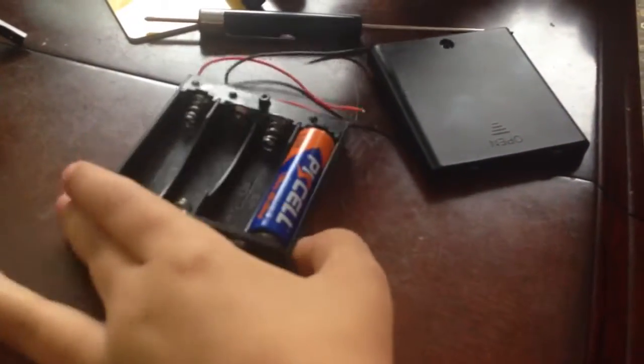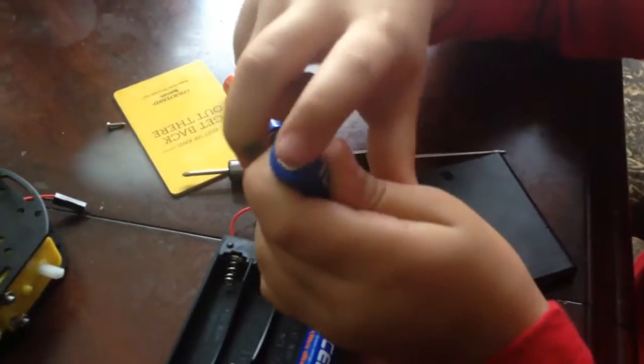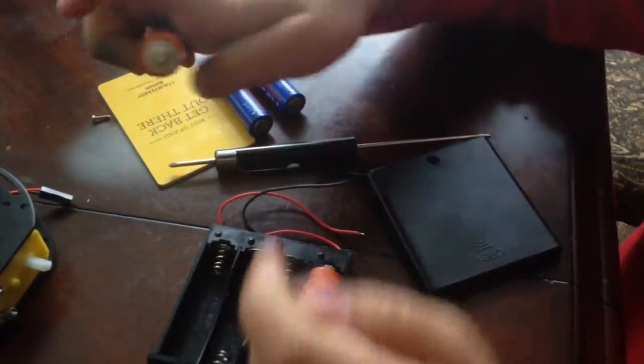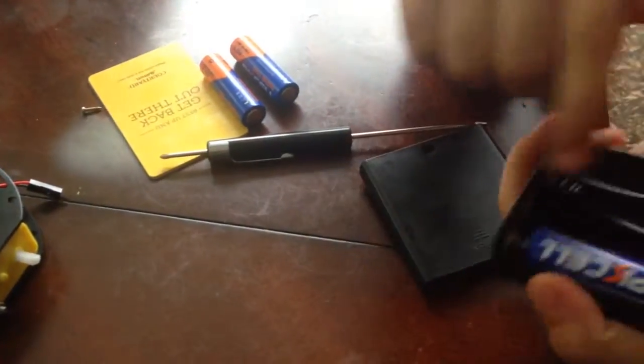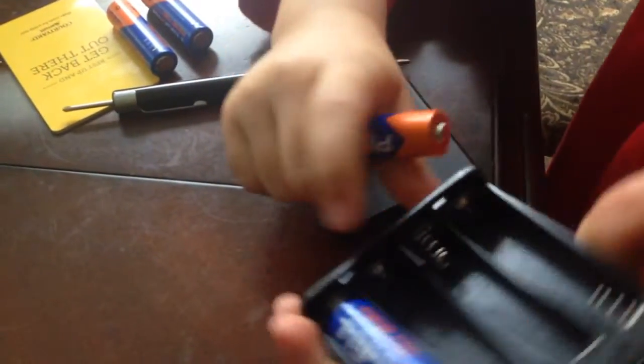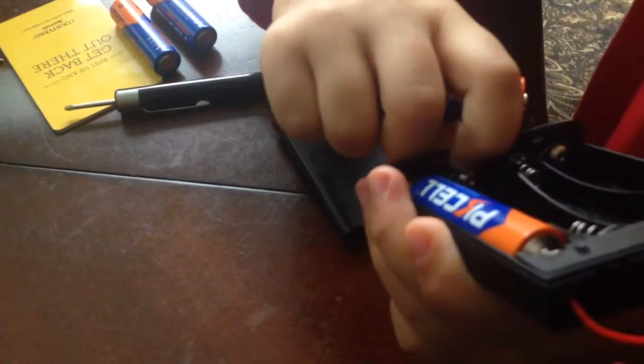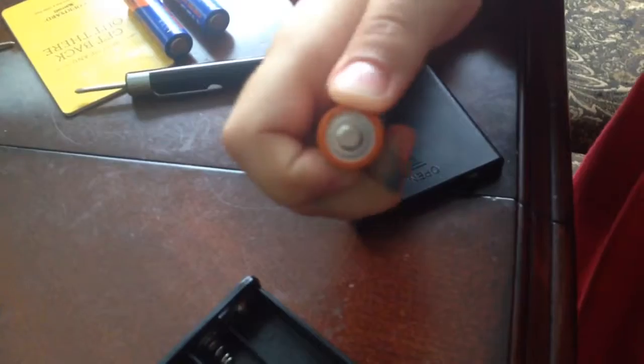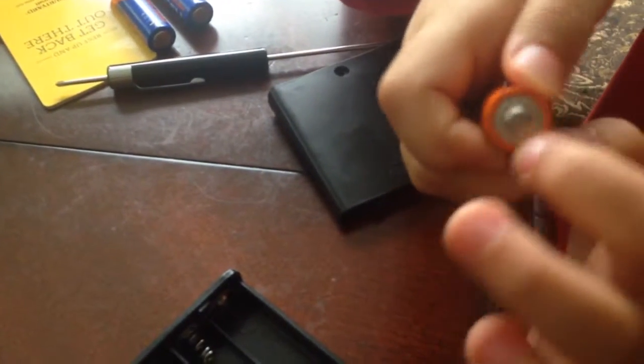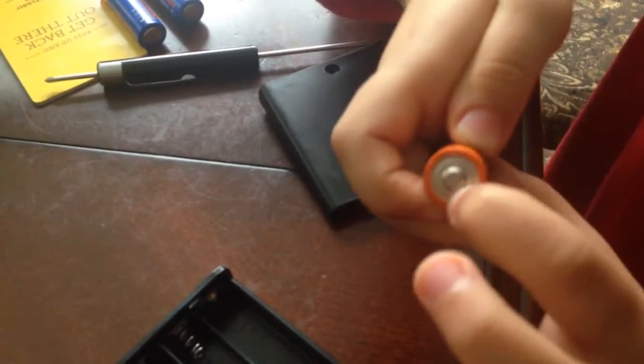Which part goes against the spring? Basically, this part that goes against the spring is the flatter part. And the part that goes in, I don't know if you can see it, but basically around there, that's where you put the front. This is the front. And you know it because it's a plus sign.